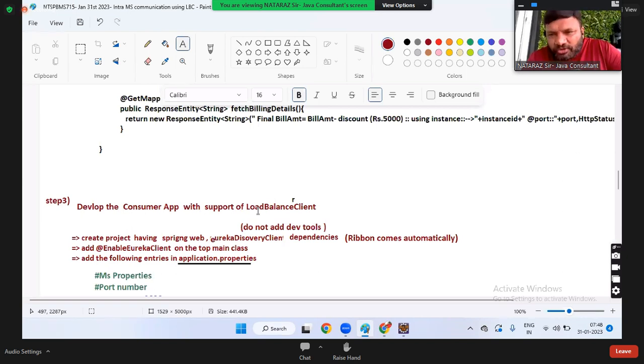For consumer MS, do you have any plan of taking multiple instances? No. So when you don't want multiple instances for consumer MS, what is the need of giving instance ID in consumer MS? Making sense?